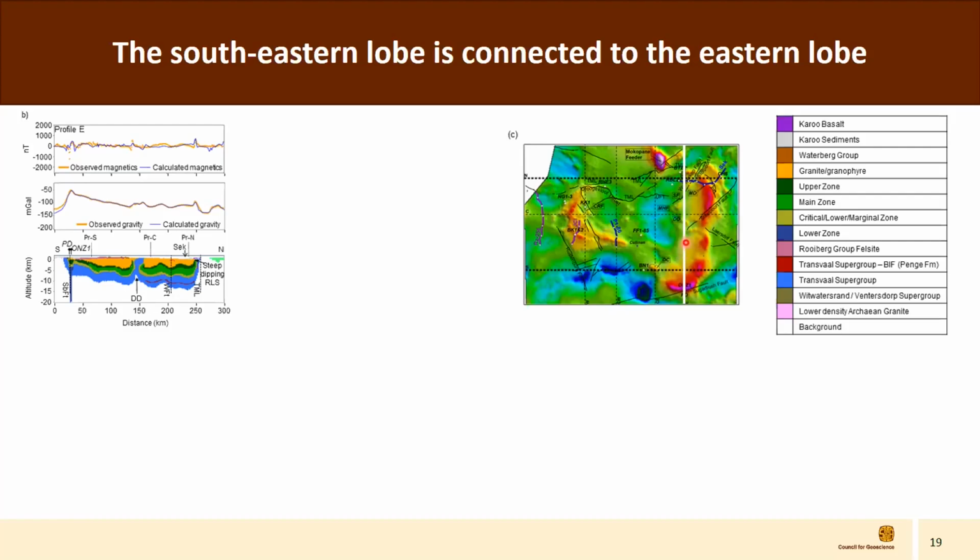But if it's all part of the same complex and we have main zone in this area, then at some point it has to appear moving from south to north. So in my model, I have the main zone coming in roundabout here. Of course, again, it's quite thin here, but playing with different thicknesses will change the values. In the end, it's more of a concept, but the main zone must start here somewhere.